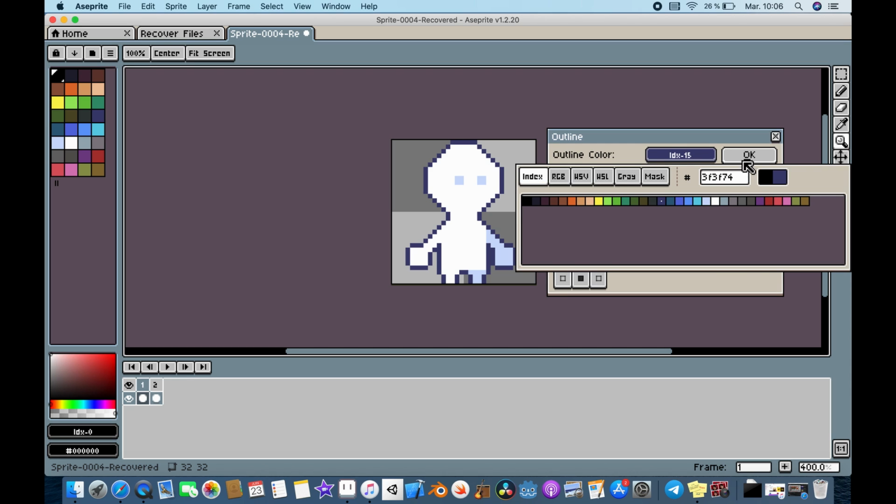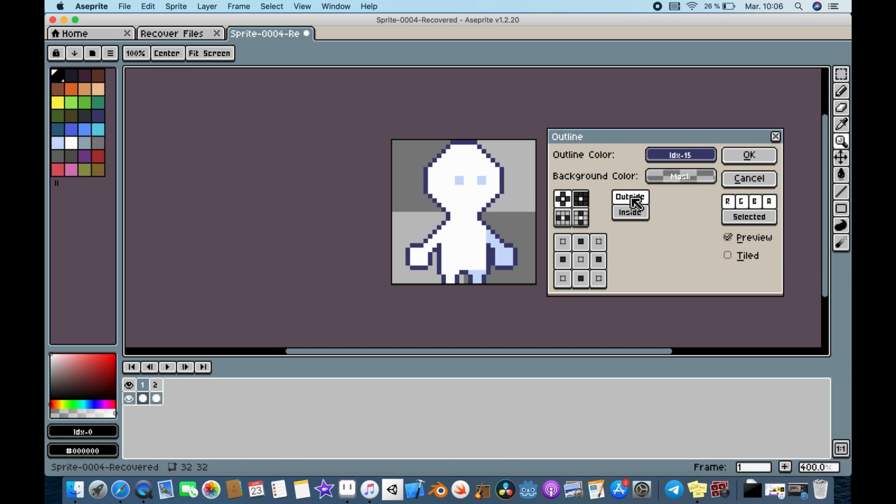And what you can do as well is that here you have outside, and what it does is that it creates a line outside my sprite, but you can also add it inside, as you can see. And here it looks very skinny, so it's better if I put it like this. It looks more cute. And so that's basically one way to create an outline very rapidly in a sprite.